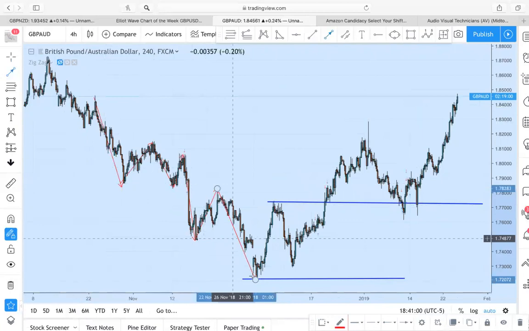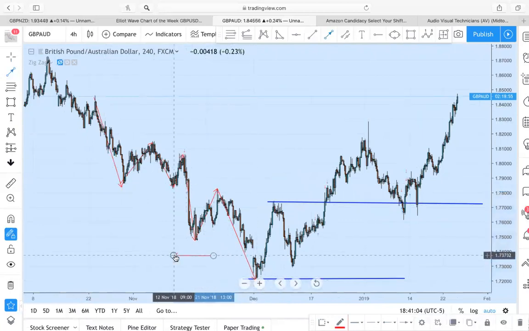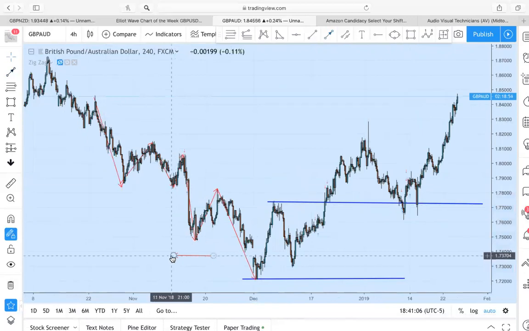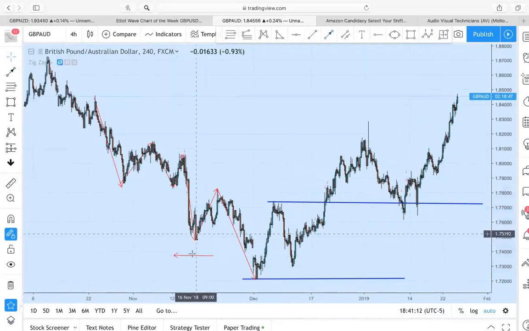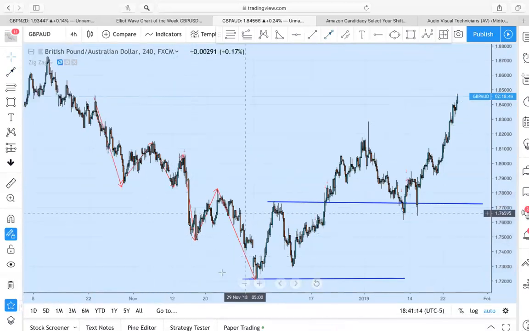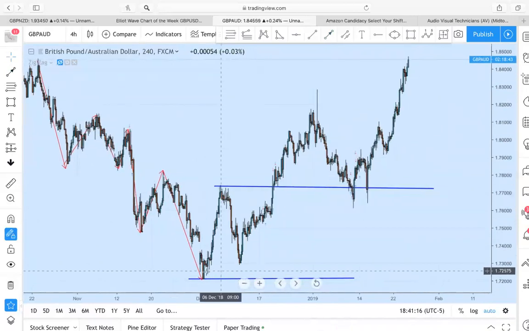And what happens here, it no longer made a lower high and a lower low. Actually, what it did was, it made its low, and then it made a lower high, and then it made a higher low. So now this is just an indication that price could be changing its trend. And so this would be an aggressive trade.